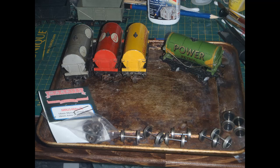He carries quite a wide range of wheels for kit building, etc. However, in this case he had on hand the ideal solution, actual Hornby Dublo wagon wheels, but insulated ones from the 2-rail era. So I was able to buy from him 8 axles of insulated Hornby Dublo wheels. And I was all set to convert my wagons from 3-rail to 2-rail.